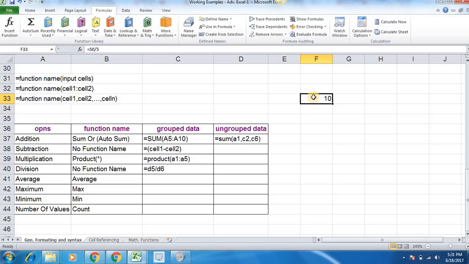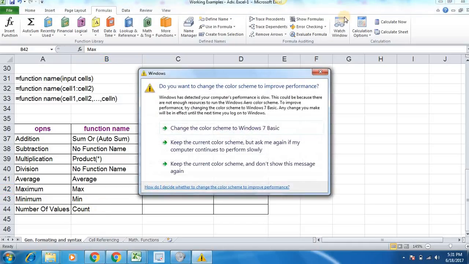It's done, very simple. It's the division symbol everyone knows. For average, you have the average function, and for maximum, you have the maximum function, which finds the maximum number in the grouped data. Minimum is also just like that, to find the minimum in the data.